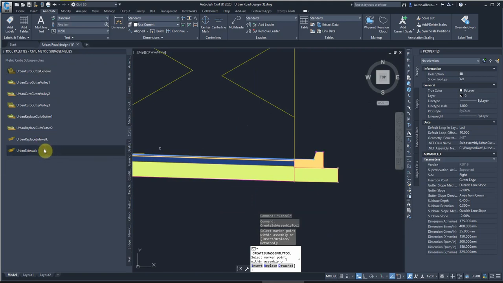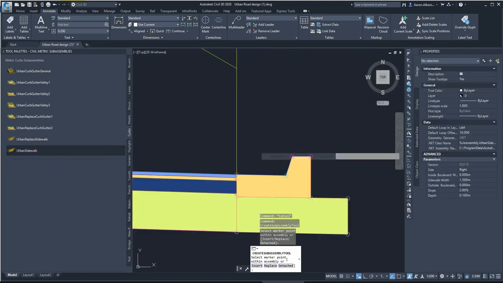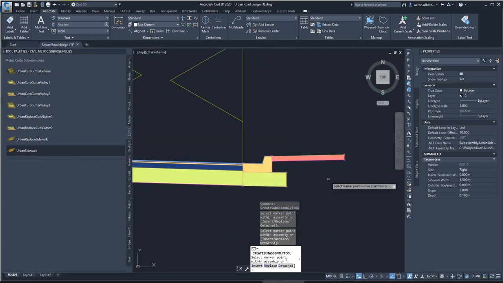I'm still within the gutter. I'll add a sidewalk. So the sidewalk, I'll need the sidewalk to start from here. And that's where we have the information here for the inside boulevard and the outside boulevard. I'll keep those for now. Actually, let's fix them now. In fact, no, let's keep them now so you can see what issues we may have if we fix them later on and how we fix them.